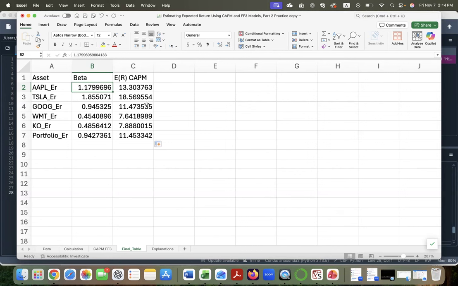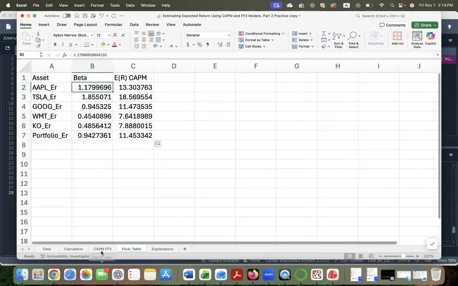Would it give me for sure 13.3%? No, it's not going to give me exactly that number. It might give me higher than that or lower than that. We don't know what's going to happen in the future. However, this is something that I expect. Perfect. With that being said, I'm done with the CAPM model. Now I can move on to the next part, which is the Fama French model.